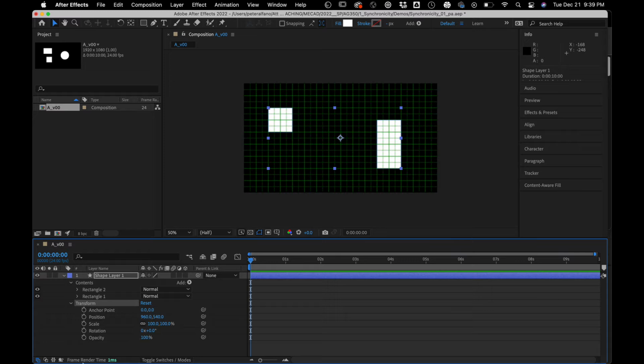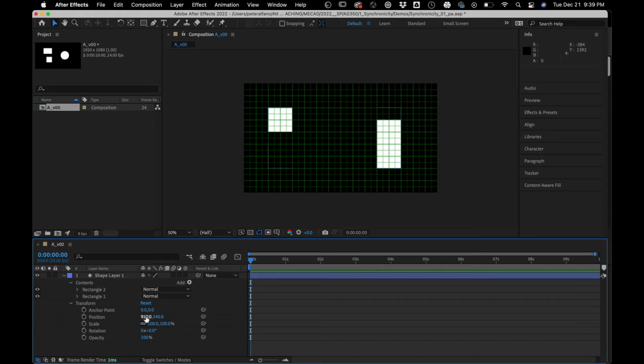There's a little mnemonic to remember all these things and the hotkeys that go with them, called TARPs. A for anchor point, P for position, S for scale, R for rotation, and T for opacity. Why T for opacity? I have no idea. But transparency. Oh, there you go. Transparency. Oh, yeah, cool. TARPs. See, I learned something.